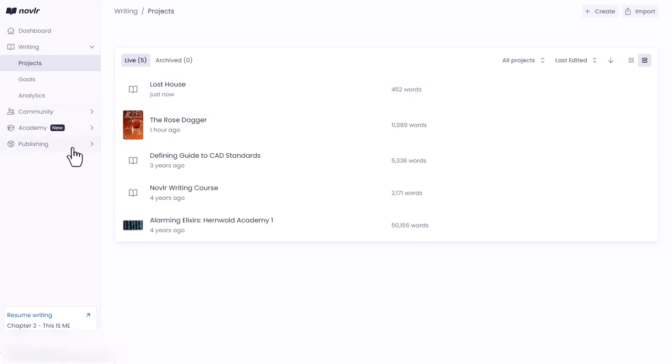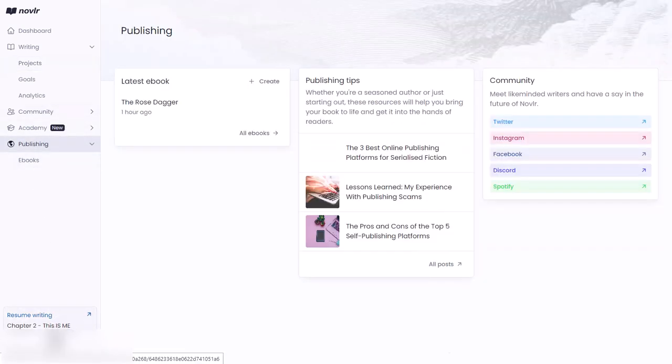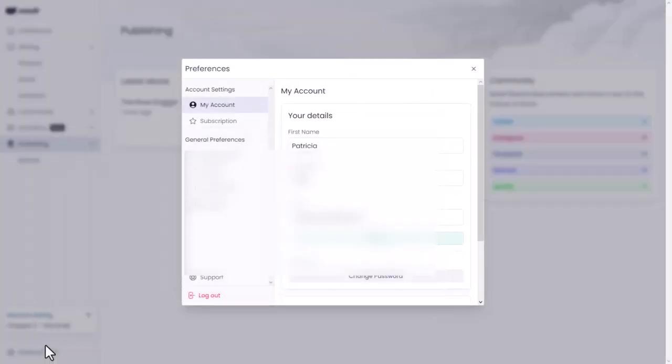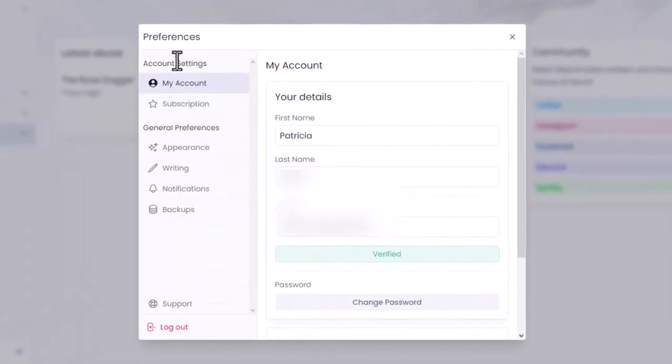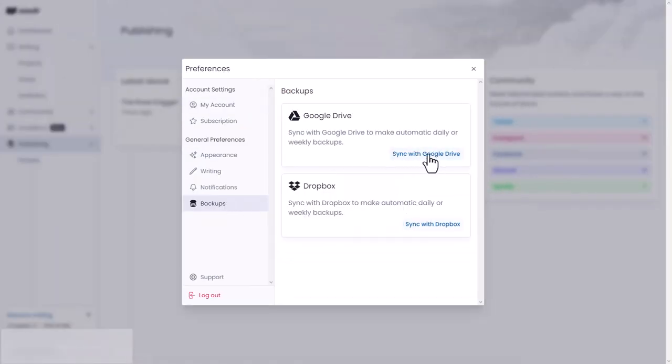Now you also have the ability to come into your preferences, your profile here, and you have a place where you can actually back up your projects to either Google Drive or Dropbox and sync those so that your writing gets backed up to a drive other than Novler.